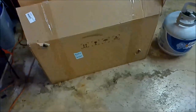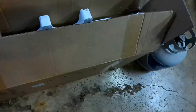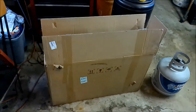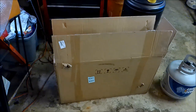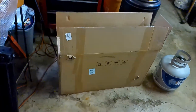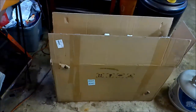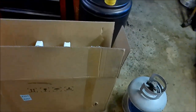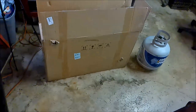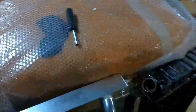Here's the box it came in. If you notice, right here and right here, they did not pack this thing very well. There's your styrofoam, all right? And here's your bubble wrap. What happened was, my guess is, FedEx, that's who delivered it. Somewhere between the original provider of this, maybe the manufacturer, to the middleman, their shipping, and then the shipping to me, the filler neck or hose necks, there and there, protruded somewhat out of the box. Well, there were plastic covers. I've taken them off.